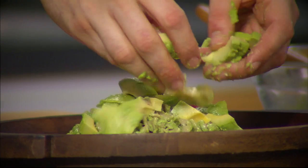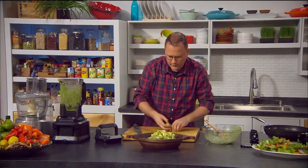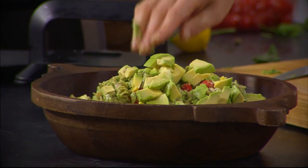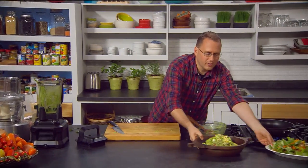And before we serve, if it starts to dry out, just a little drizzle of lemon juice over the top would not go amiss, just to freshen it up and make it look beautiful again. There we go, one delicious pasta salad complete.